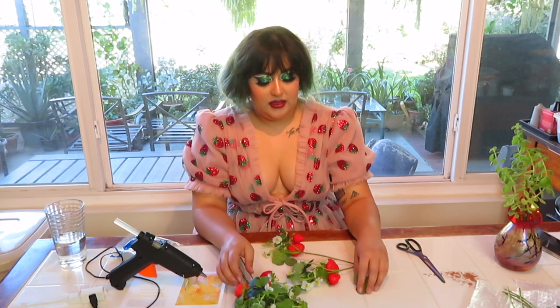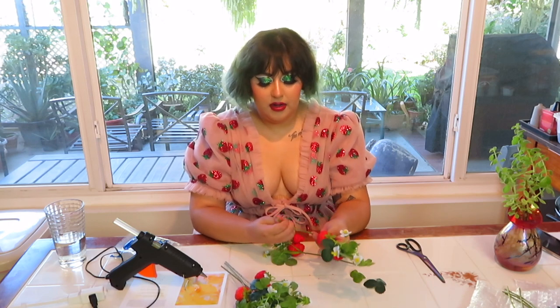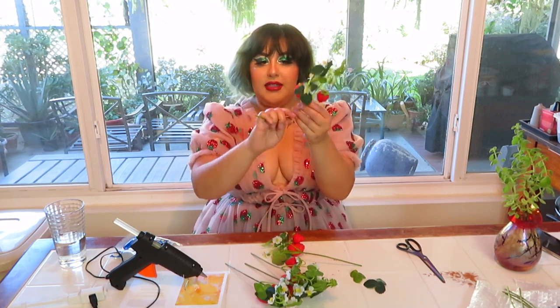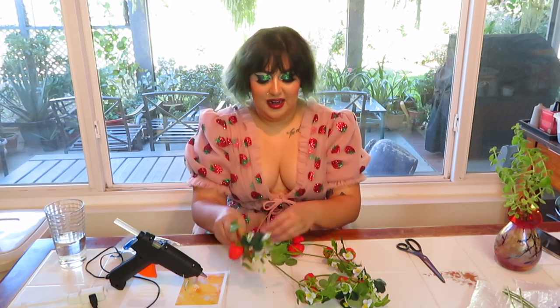And I usually start with a wired base for my flower crown, but I'm kind of planning on just leaving these whole. And these are made with wire on the inside, so you can bend them to the shape that you like. With my other flower crowns, I like to start with a wire base because I'm usually essentially making a wreath and cutting off bits and pieces and putting them all together. But this one, I kind of want it to look like I maybe was just out in a field of strawberries and put this flower crown together.